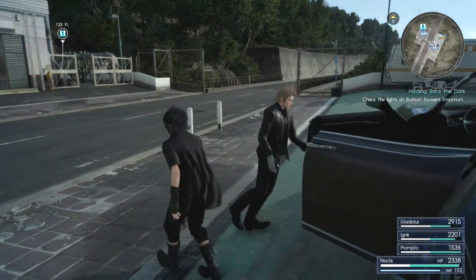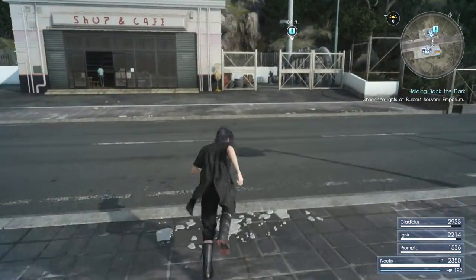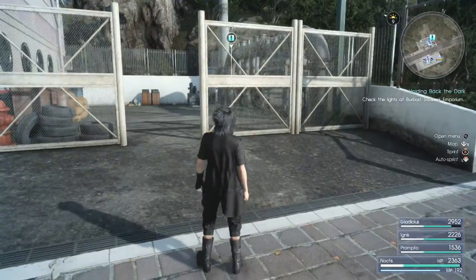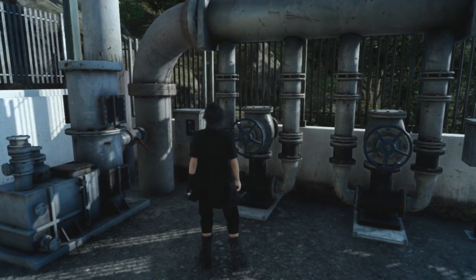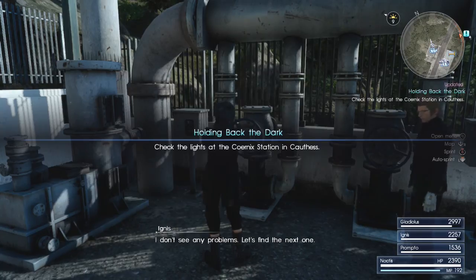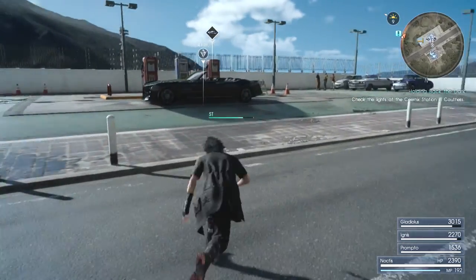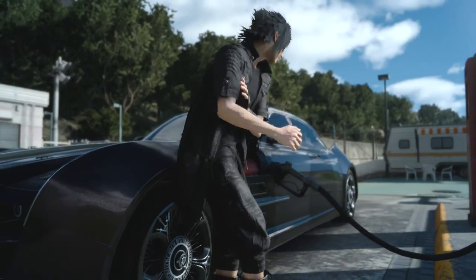By the way, for defeating those level 47s, two of them, and a 45 engine, I'll probably get, I don't know, 2,000 to 2,500 XP. Is that it over there? I believe so. Alright, let's check the lights out right there. Check it out right here. I don't see any problems. Let's find the next one. Yeah, so the next one's a little under 2 miles away. Yeah, we are running low on fuel, so might as well.